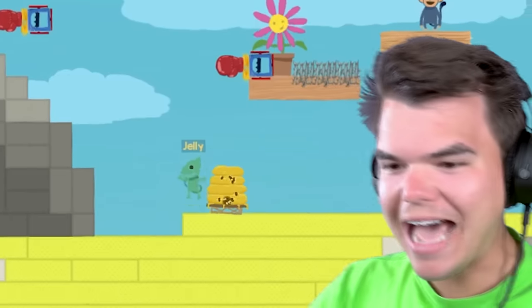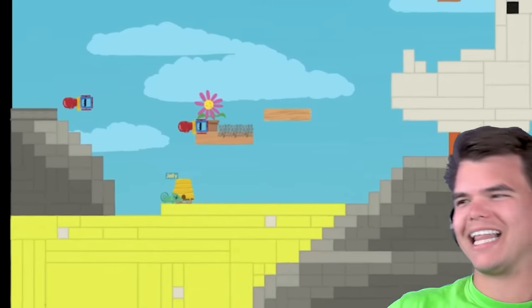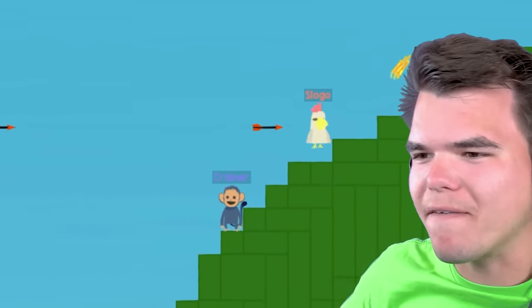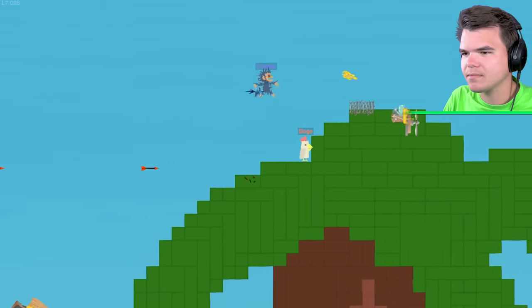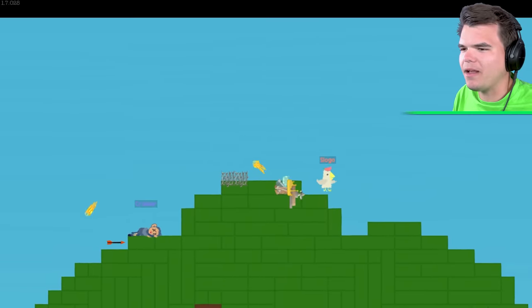What do you got? No! And now I got the dumb bees, man! And the flower slapped me. I hate this game right now. It's not in my favor. Jelly's getting owned by everything. Jelly, you can't just hate something because you're not doing well. Yes, I can. Why not?